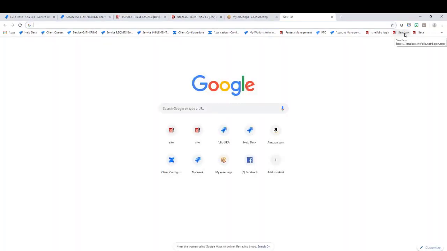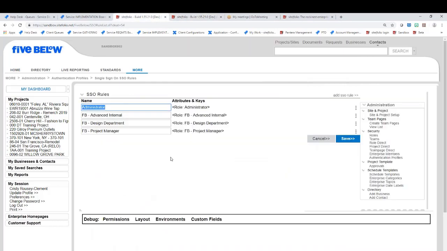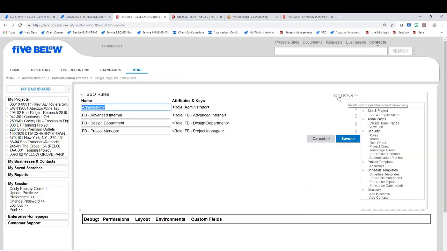I'm going to bring one up just in case. I'm going into the team. Okay, go ahead and go in there and let me know what you see. They just have Enterprise Internal, Enterprise Live Report Designer, Project FB, Advanced Internal, and Team Page Internal. But I think those are all the inherited roles of the team. I was just looking to see one specific member. Legal and lease admin, I think, is another one. Okay, so let's do that one.